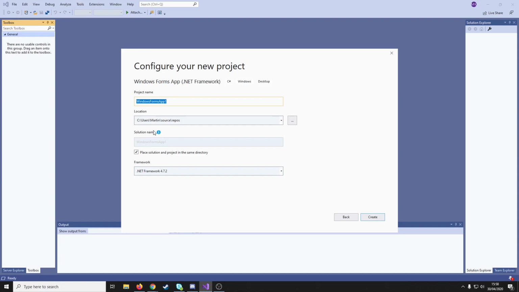So first things first, I'm going to make a sort of garden calculator, so a person can give quotes for gardening work, so we'll call it our garden calculator. The same thing could work for any number of different systems. I'm just going to use a garden calc as an example for now. Make sure you save it somewhere you know where it is, so that you can actually upload it once you've completed your own work. And don't worry too much about the framework, that's all fine. And just hit Create.